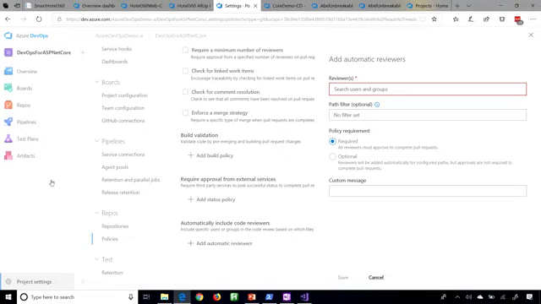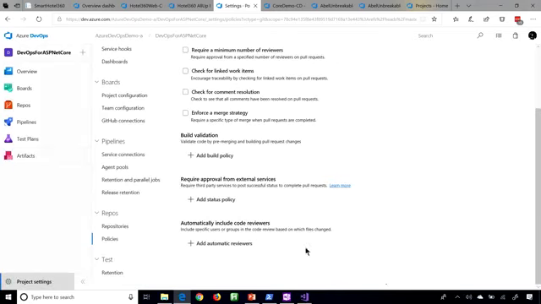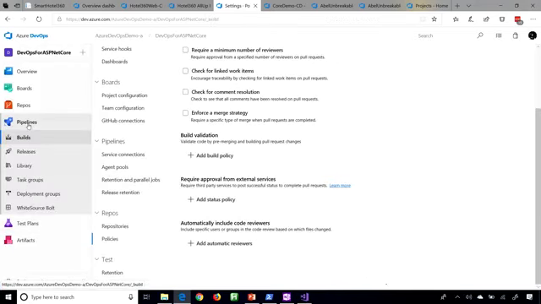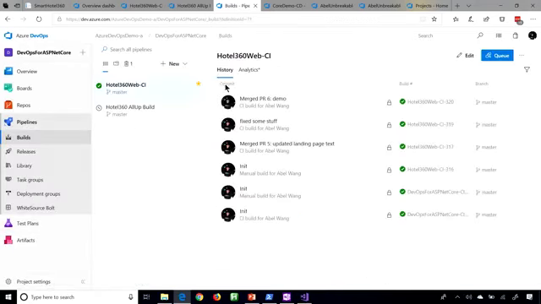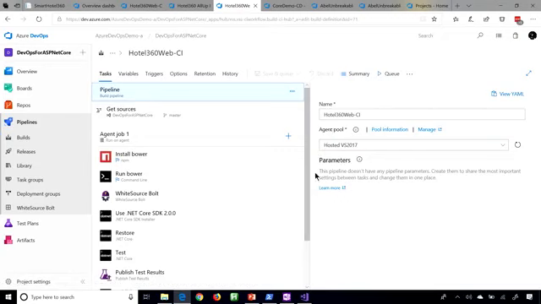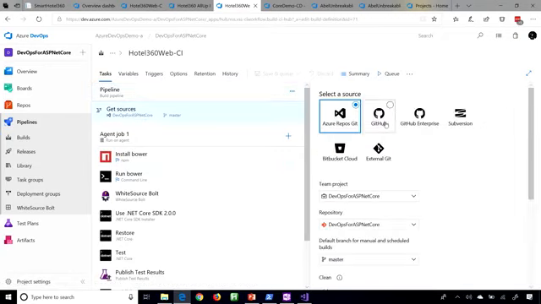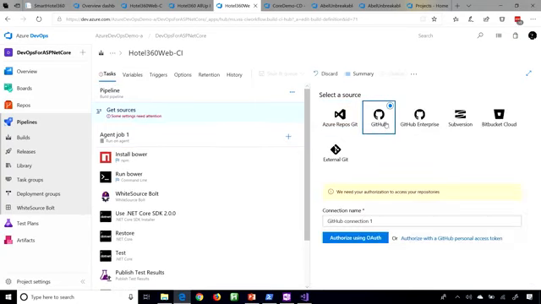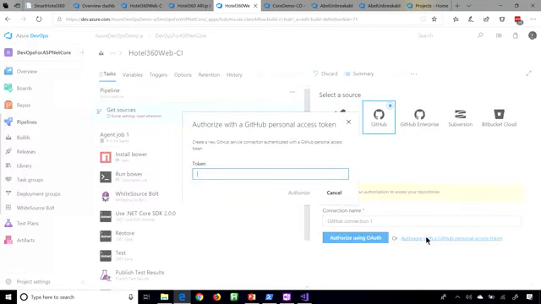So it is literally as simple as going to your build. Let me go ahead and cancel this out, and let's go to a build. And from the build, we'll go ahead and edit this. It can be as simple as saying, get your source. We're going to grab it from GitHub. It's going to want it. I'm going to access this with a token because I think I still remember my token.